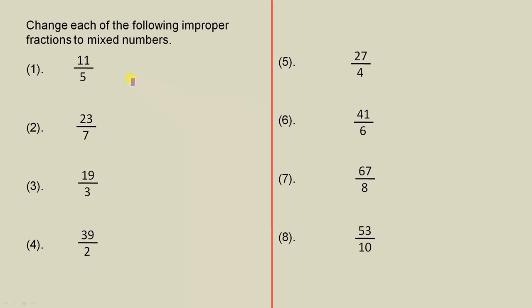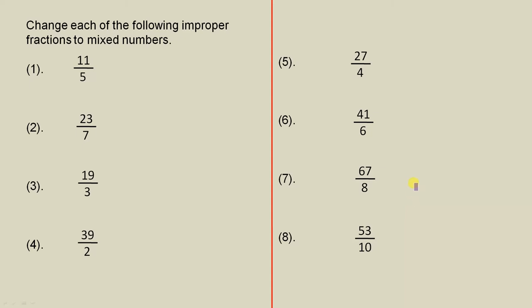And finally, the rules for doing these exercises are very simple. The first thing you do is you divide the denominator into the numerator. That's what you do first. That gives you the whole number part. Then the remainder, whatever the remainder is, you place it over the denominator and that gives you the fraction part. So if you do that for all of these examples, you'll get the correct answer. That's exactly how you do it.